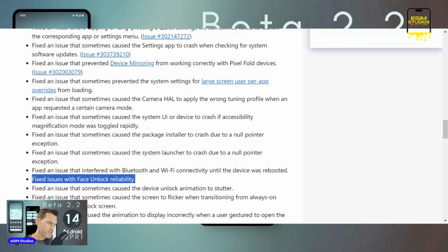The Pixel 8 Pro struggles in a dark room, or when the sun is going down outside and it's not really lit up. Your face has to be lit up for it to work. So if you're in a dark room, in the movies, laying in bed in the morning, late at night, or going out on a walk at sunset, it's not really going to work. It's either hit or miss. It gets worse as it gets darker. Now, I'll test this once we get it updated.